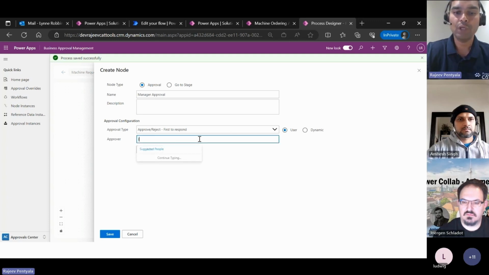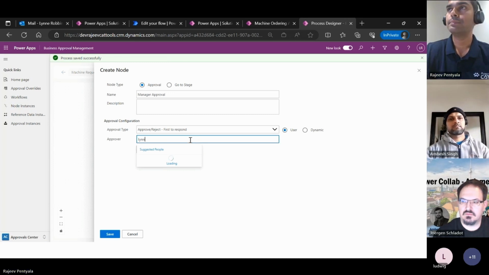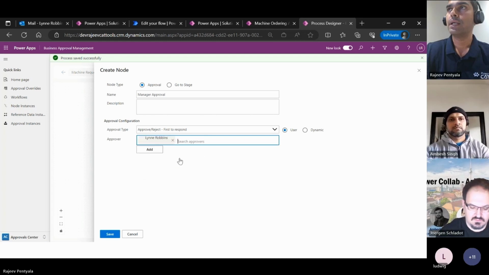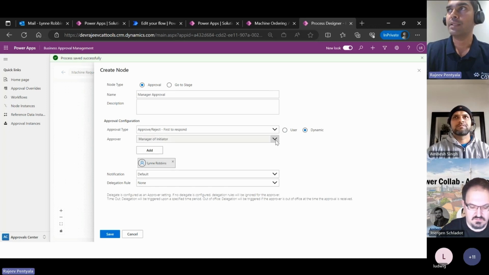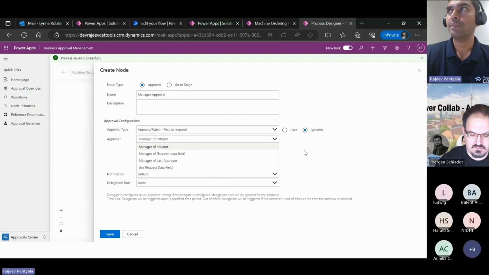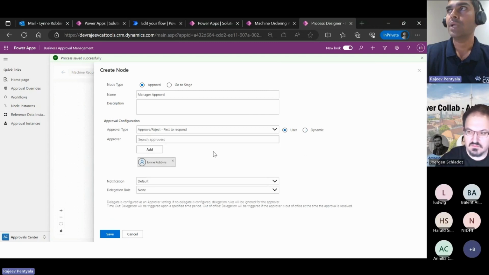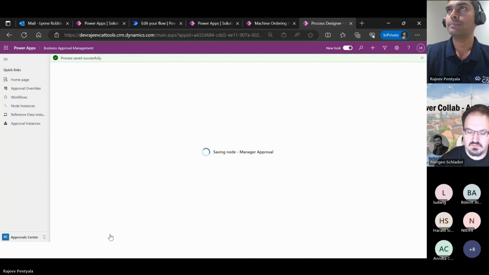For the demo, I'm going with a static, fixed approver. But if your case is different, you can also go with the dynamic options here, like who is initiating it or who is the last approver. You can explore all these conditions later. But I'm going with the basic approval. That's it. I'm going to save it.